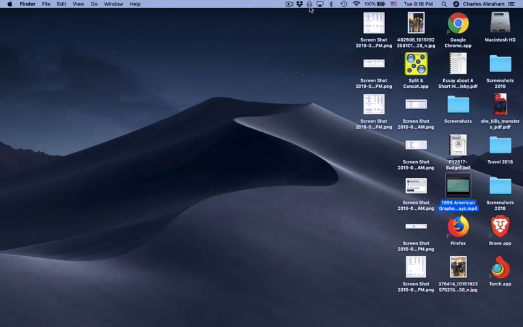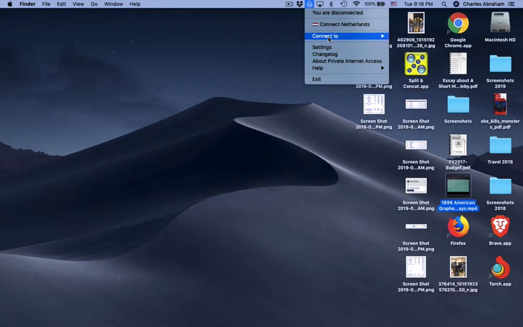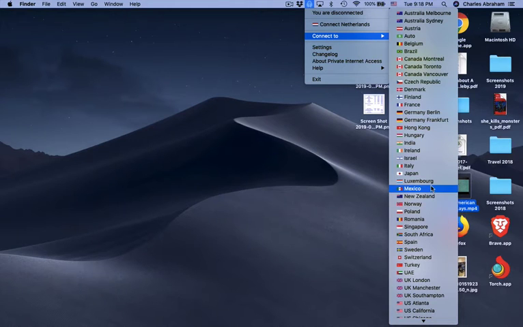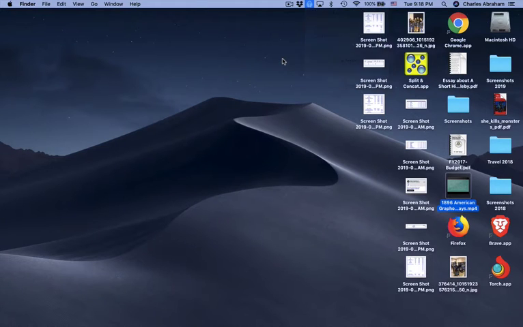I'm not using it right at this moment, as you can tell, but I can use it and connect to any number of different countries and different places to help protect my privacy, among other things, in addition to connecting to other countries, to make it look like you're connecting from other countries. It also provides a secure tunnel from your computer to whatever you're connecting to so that your information can't be stolen.